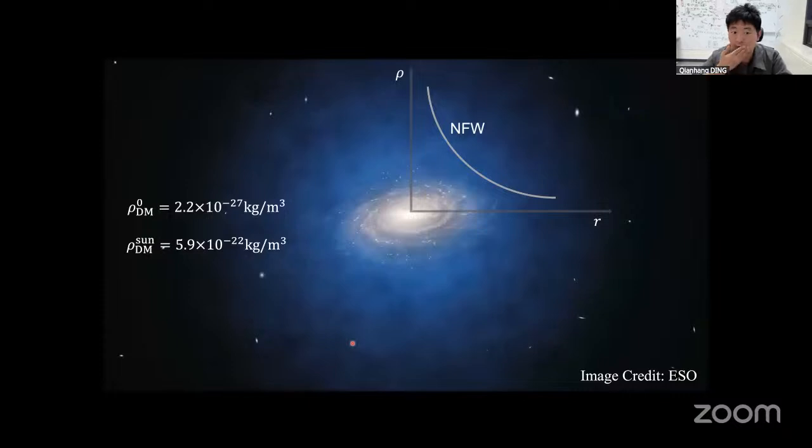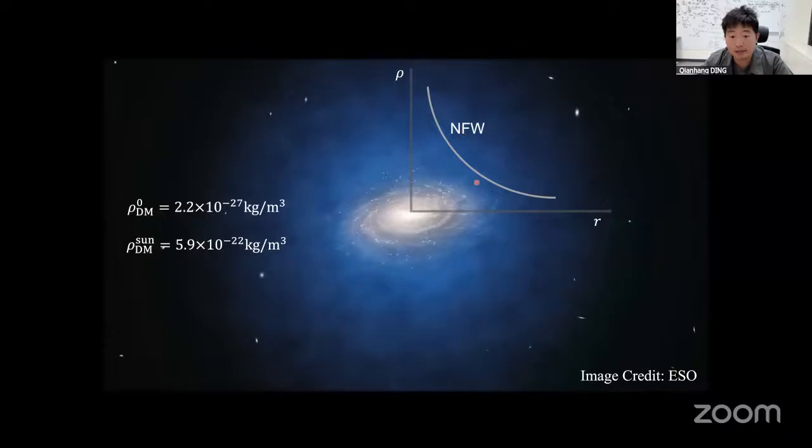Let's first take a look at some quantities to see how dark matter is distributed. Currently, the average dark matter density in the universe is around 10 to the minus 27 kilograms per cubic meter. However, inside our dark matter halo, for example around our Milky Way, the dark matter density around our solar system is around 5 orders of magnitude larger than the average dark matter density in the current universe. Also, the dark matter halo density follows the standard NFW profile.